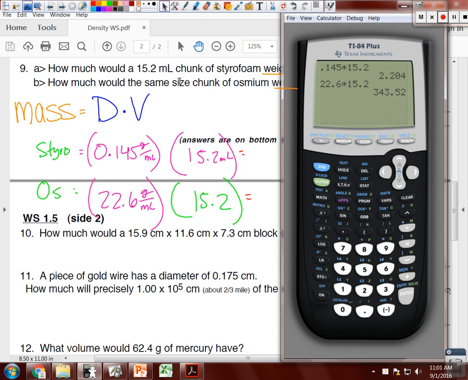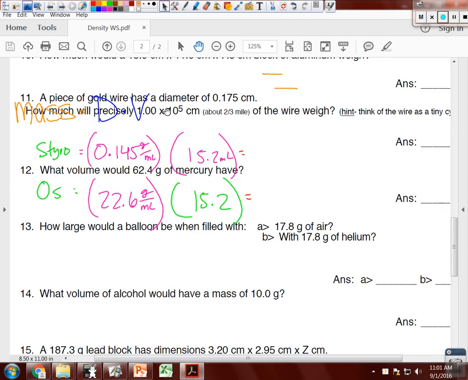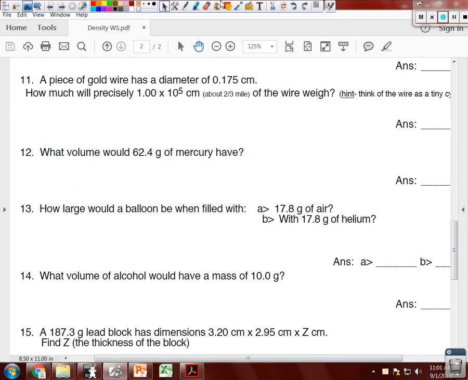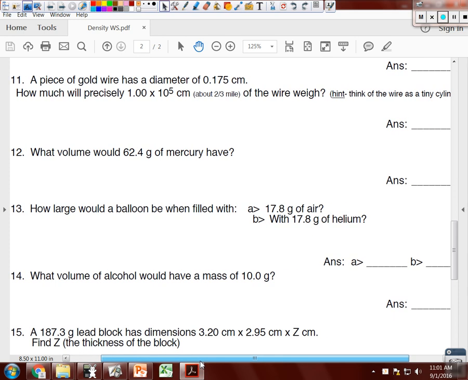Now, everybody good on this? Okay. If you guys will flip over, we're going to skip 10. I'm going to let you guys do 10 on your own. But there's something I need to tell you about 11. And it's a calculator issue. Some of you have done this before. Some of you have never done this in your calculator. And I need to explain how you actually perform this operation in your calculator. Because if you don't know, it's going to be a problem for you in the future. Because we're going to be using this function a lot.